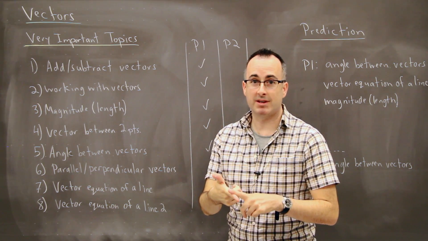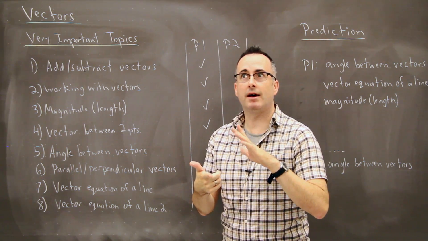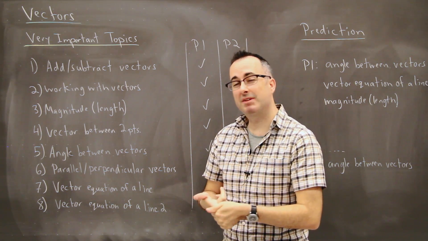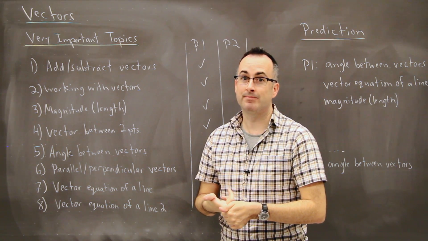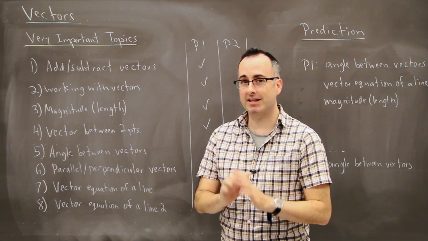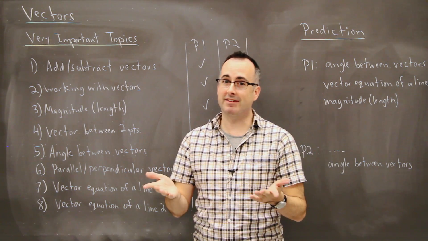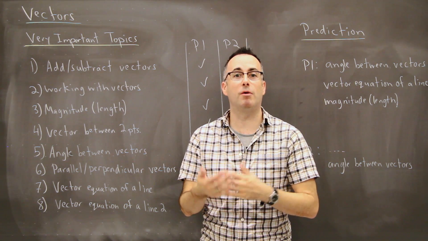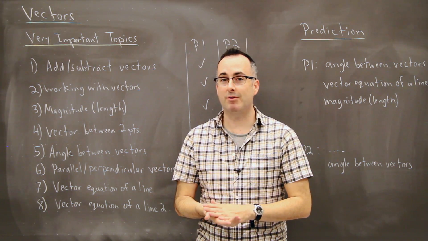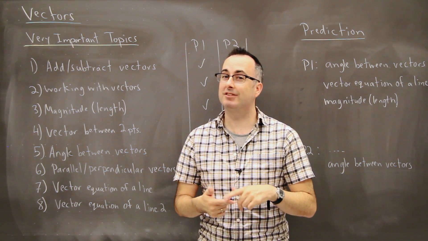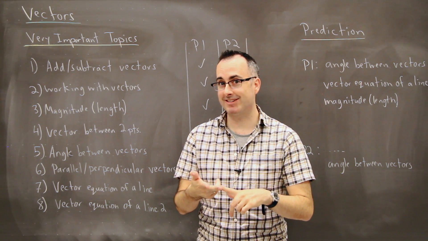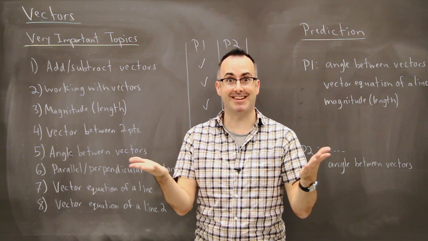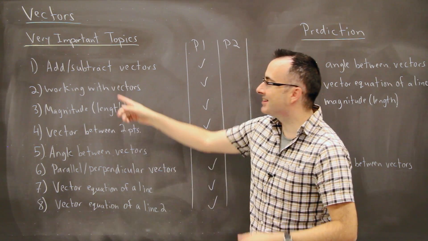You might wonder how to remember the difference between a vector and a scalar. Remember a scalar is something that just has a magnitude and a vector is something that has a direction and magnitude. One of my students once actually wrote the best poem, I still remember this poem. It was awesome because during Valentine's Day I thought vectors need some love, so I asked my students can you write a poem with some vectors in it. And someone actually wrote roses are red, violets are blue, the vectors have direction and magnitude too. See that's how I remember them.